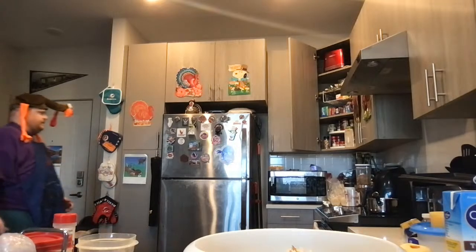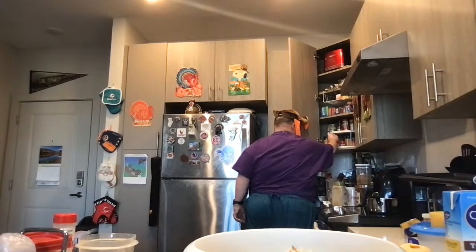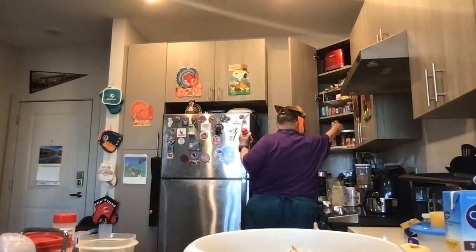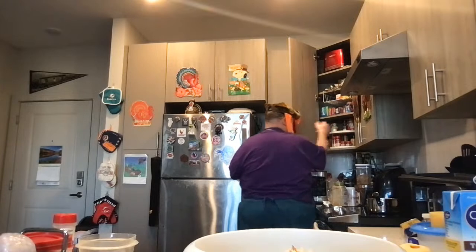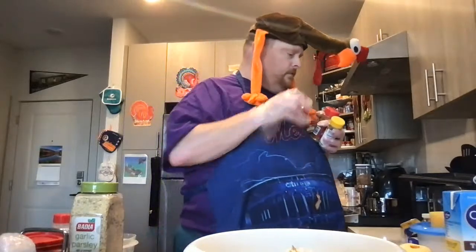Let me get my spices ready. Spices for that stuffing today. Yes, we'll be stuffing the stuffing today. Getting ready to stuff the bird now.